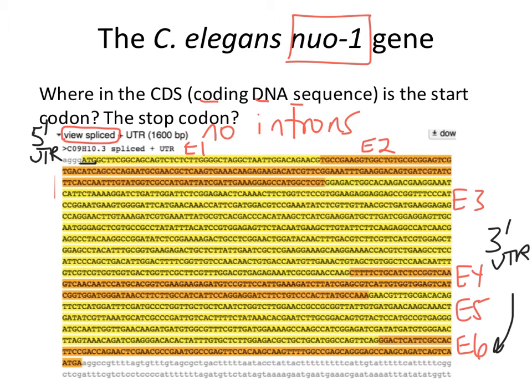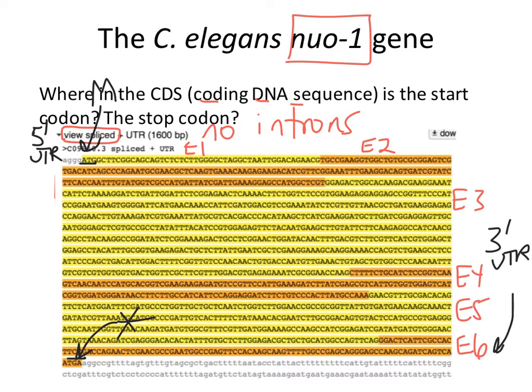It's an untranslated region. What should that tell us about the 3' untranslated region down here at the bottom? The white background, lowercase letters. What's just before the 3' untranslated region begins? TGA, what's that? That's the stop codon, right? So the background color tells us the first part is the start codon, methionine, and the last codon is the stop codon, asterisk.